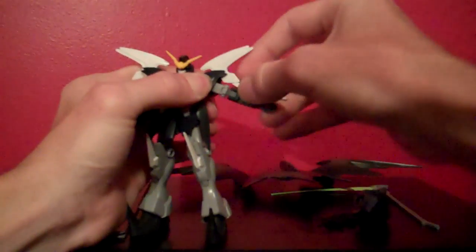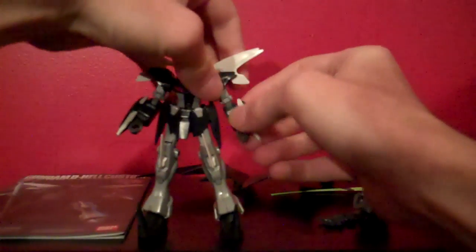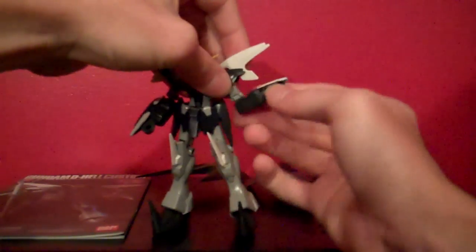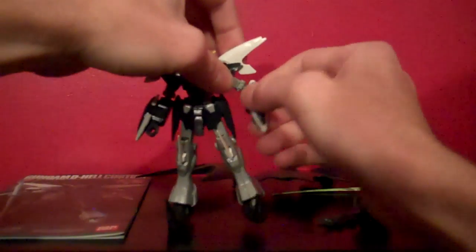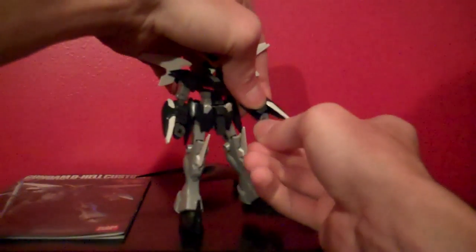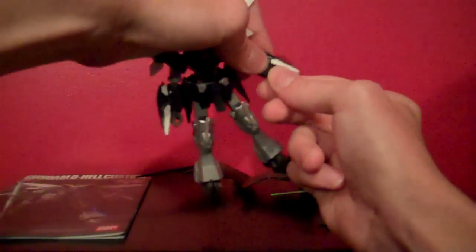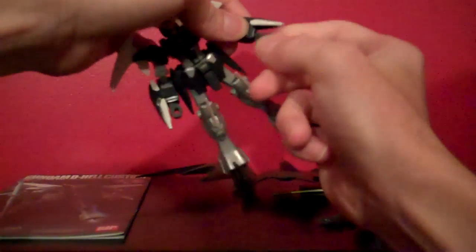The arms can go out about that far, can bend at the elbow there, and can also rotate 360 there. The wrists are just polycaps, so they are going to be able to rotate and wiggle on the ball joint there.